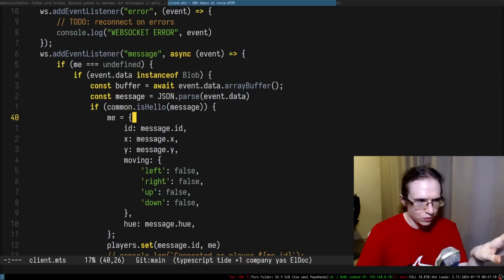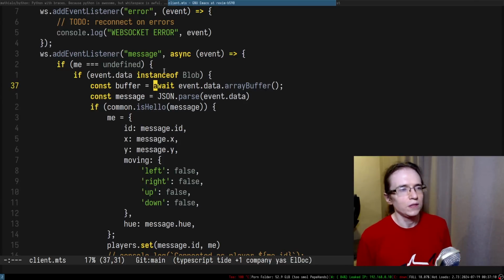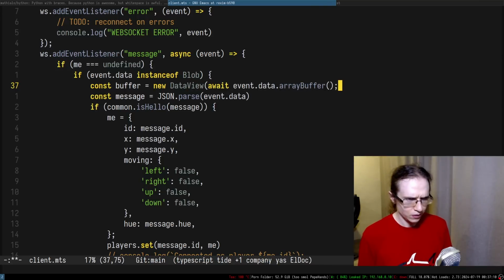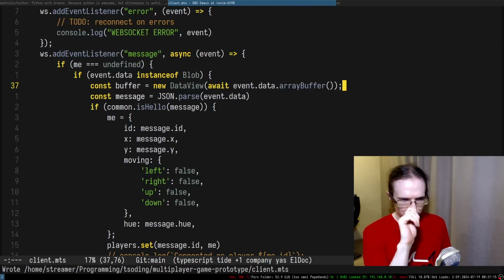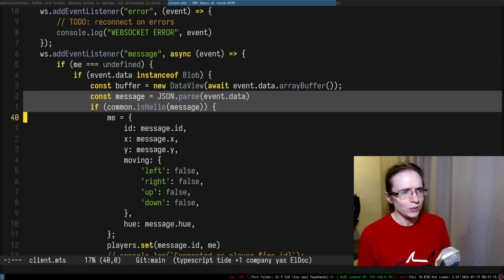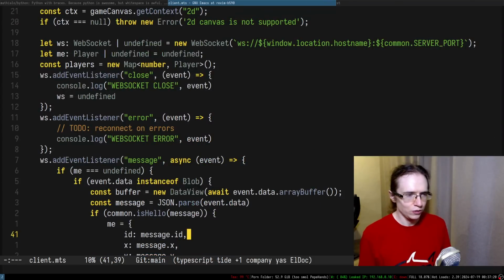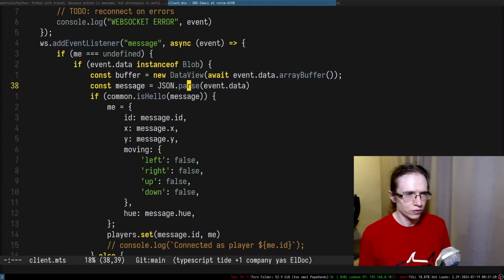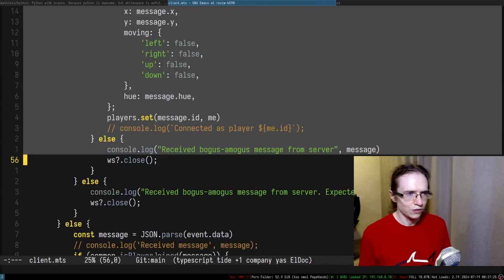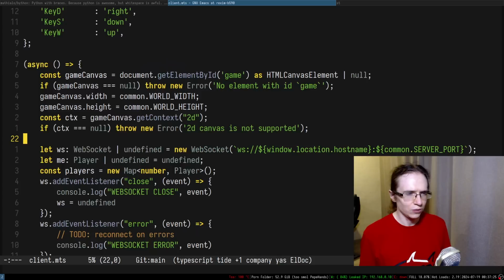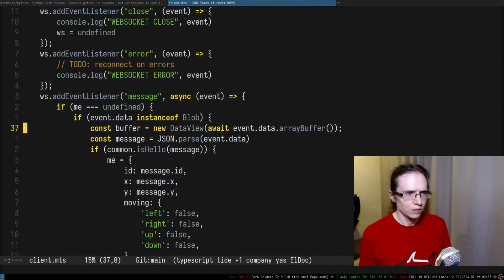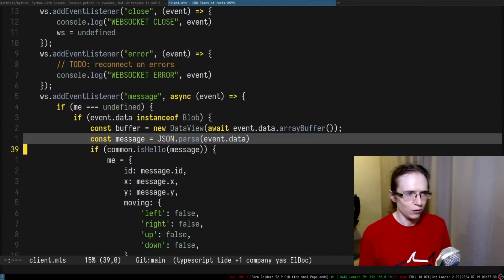Okay, so we get a buffer, so let's actually wrap it into a new data view. Right, so we have this kind of stuff, and I'm still thinking whether I want to comment out this entire thing.